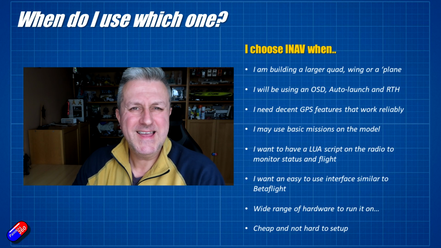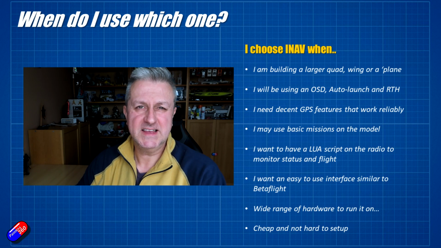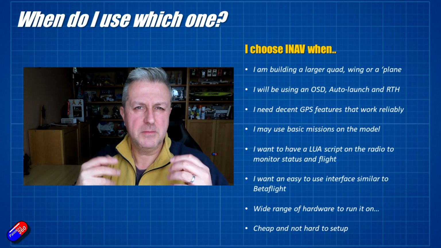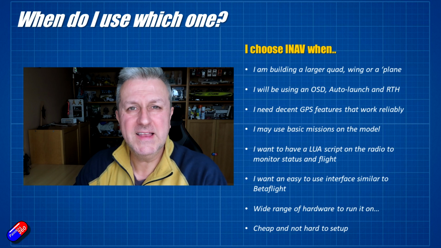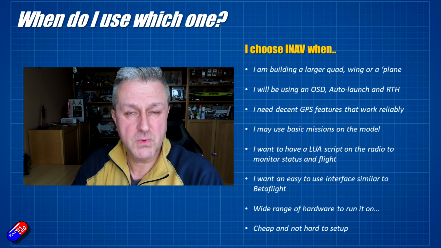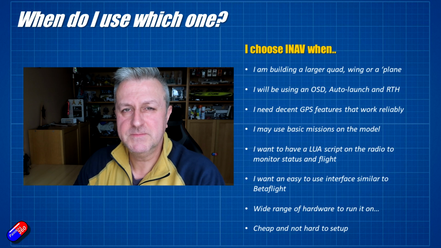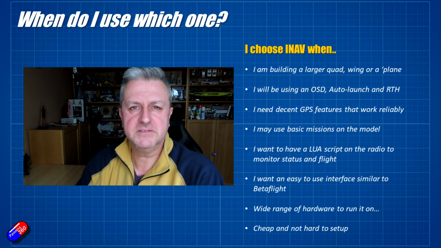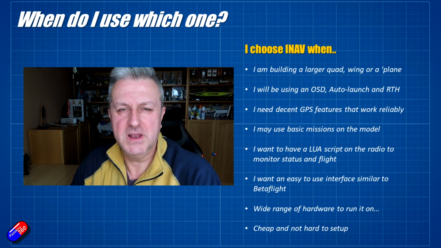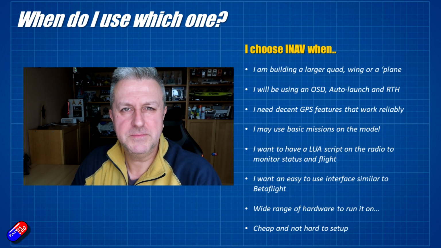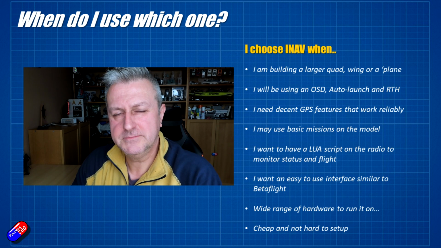And finally, it's just like Betaflight to set up. There are a couple of additional steps in terms of the accelerometer calibration is a little bit more intricate, but you tend to find flight controllers that can also fly fixed wing tend to have that as standard. But it's incredibly easy to set up as well. And if you're coming to it from Betaflight, it'll feel very familiar, and the interface will be one less thing that you have to learn how to navigate around.